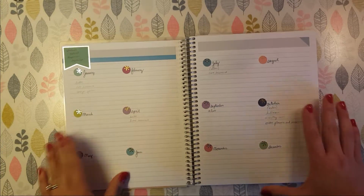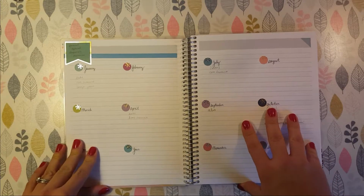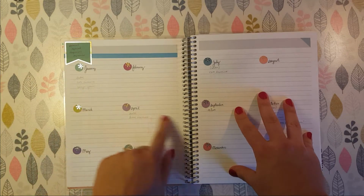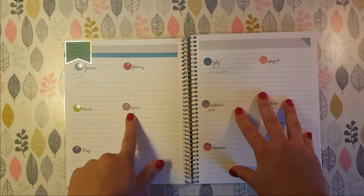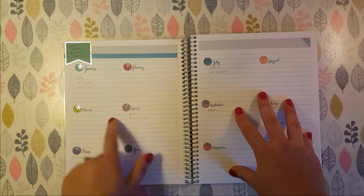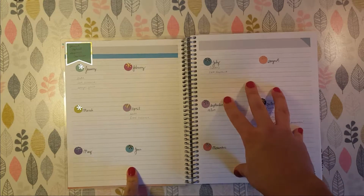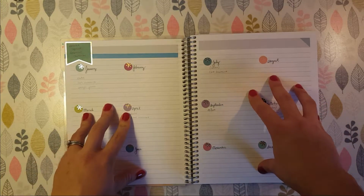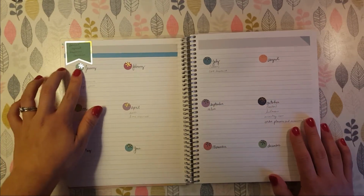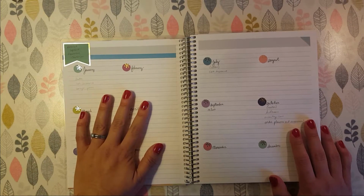So this is my annual overview. For those that have the planners, they have the double page spread that has all the months and the dates. I've seen a lot of people put the little transparent circles from Christiane Designs, and I love that, and it's really cute, but I didn't need a lot of what was in the planner. So this is my attempt to make that page in my notebook, and I think it came out quite cute.